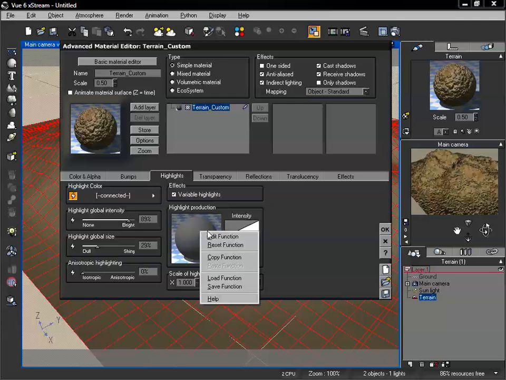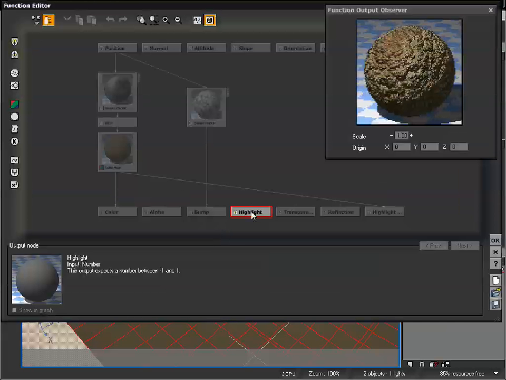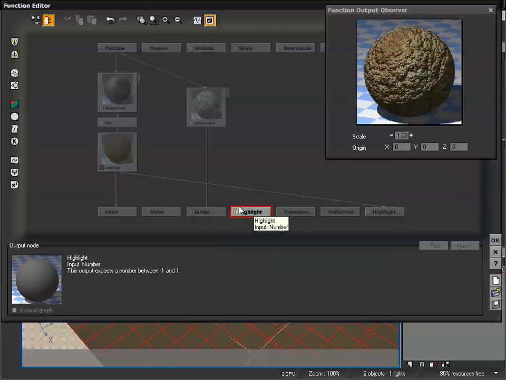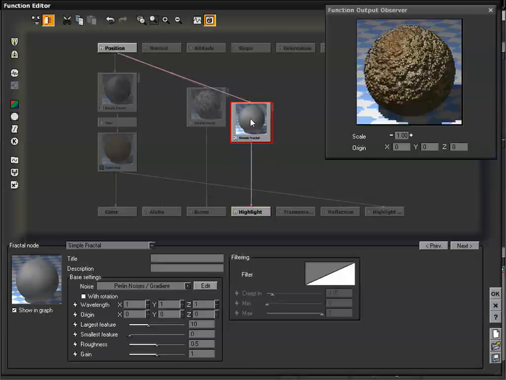If we right mouse click on this and go to edit function, you can see we have a highlight node, which is different from our other highlight, because this one's specifically our highlight color, and this one is just the highlight itself. So what I could do is just select our highlight, and we can add a fractal node, and now only areas that are showing up in the white area of this fractal are going to be highlighted the most, or at 100%.